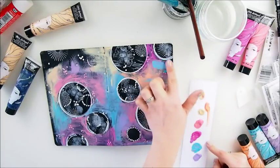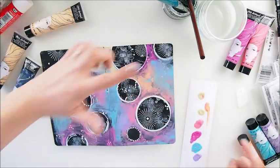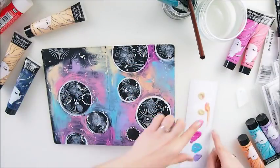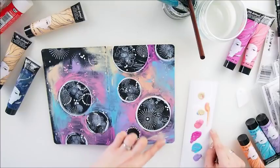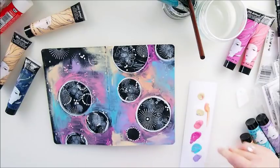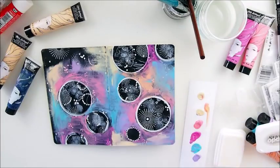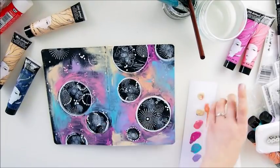Now you will say to me, what's the point of stamping all over? Oh well, when you stamp, when you do things, you don't know what kind of direction it will go. You just don't know. We don't know everything, guys. And that's the beauty of it. I'm just thinking that I need that little flower there on the white circle, on the small circle that I left kind of accidentally.